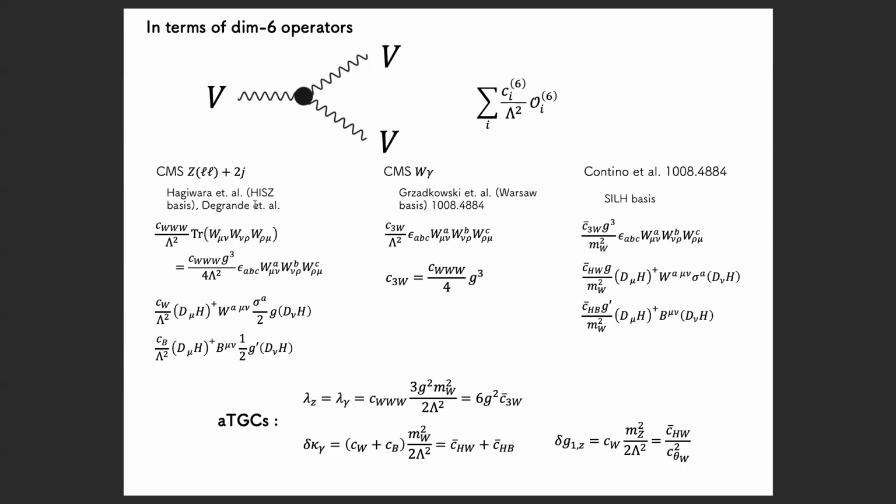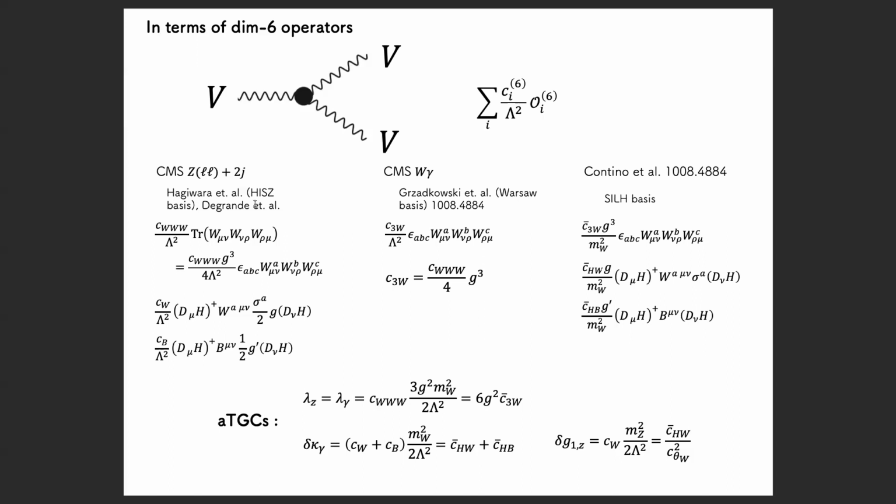I will mention these tricky issues, but if you look at the literature, there are many different normalizations. For example, in the parametrization by Hagiwara, you define the operator this way. And if you look at the recent CMS paper analyzing the W gamma process, it looks like they defined this same operator in this way with a trace. And if you look at another conventional notation by Contino and others, they normalize with the W mass squared here, with this specific normalization. So when you actually compare the data sensitivity, you have to be careful. Otherwise, you can get it wrong by a factor of 10.